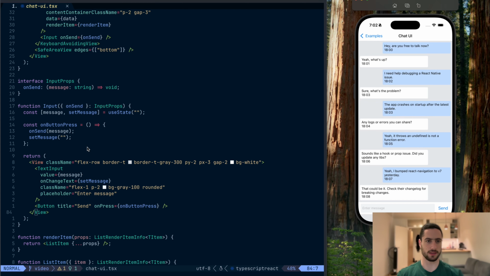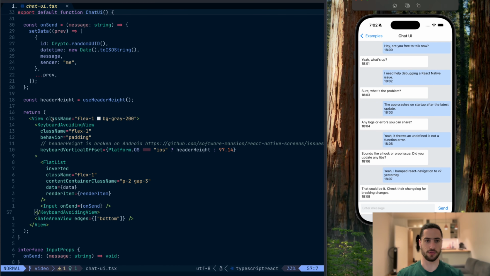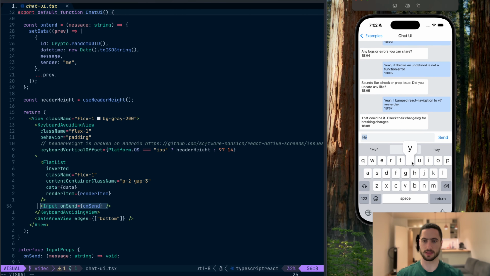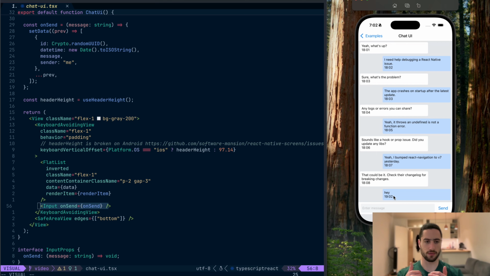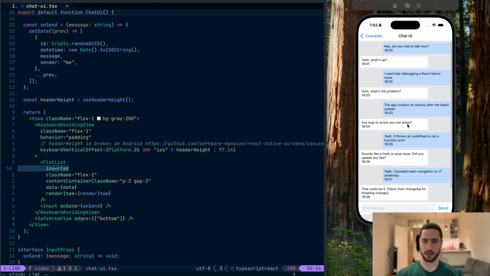So again, as you can see, this is the example here. I have a view, and then this is the FlatList, and then there's an input where you can enter something. Let me go ahead and try that. I'll just add in hey and then send it. And as you can see, this is the message. It works fine. But the problem, I find 2 problems with FlatList in my opinion, and that is the way that the inversion happens. Usually when you want to create a chat UI, you use this inverted prop, right? Because you want items to start at the bottom and scroll up.